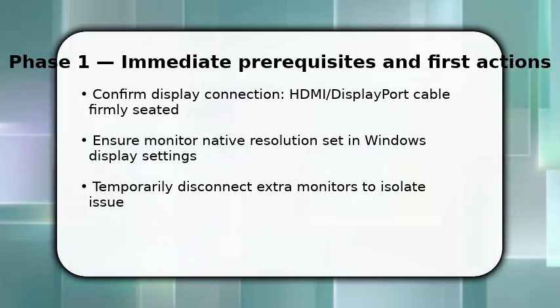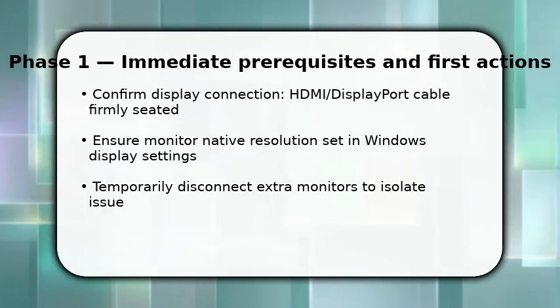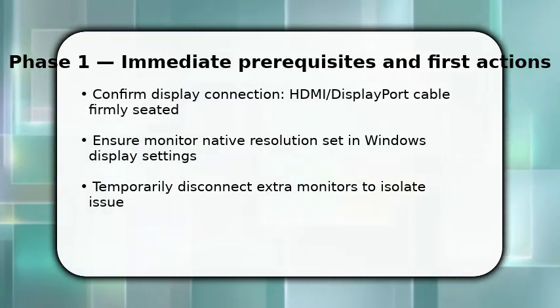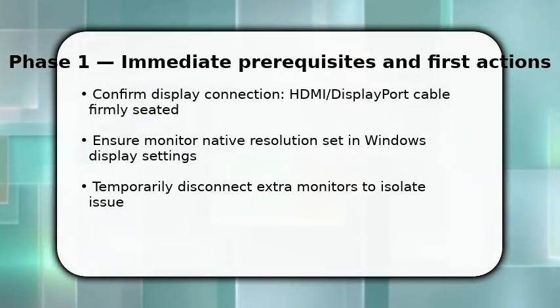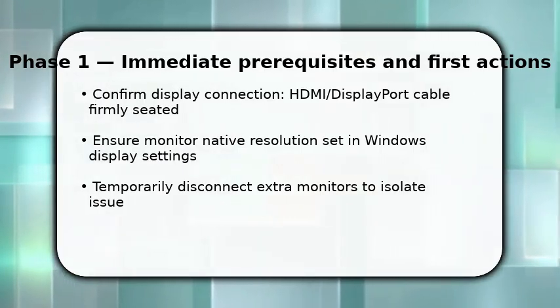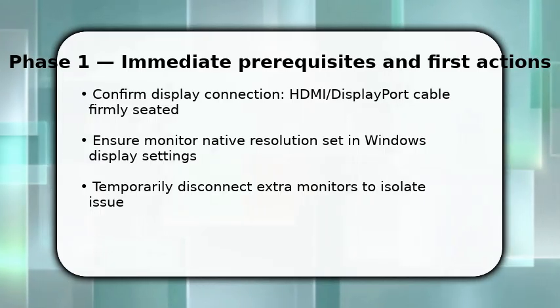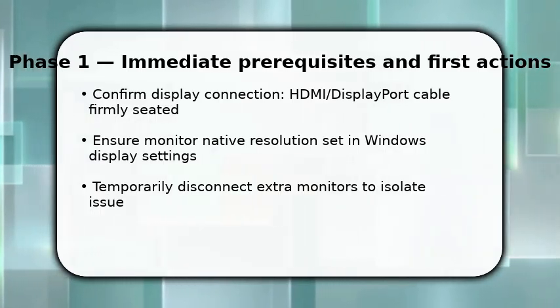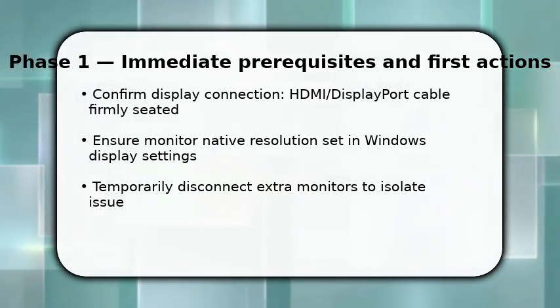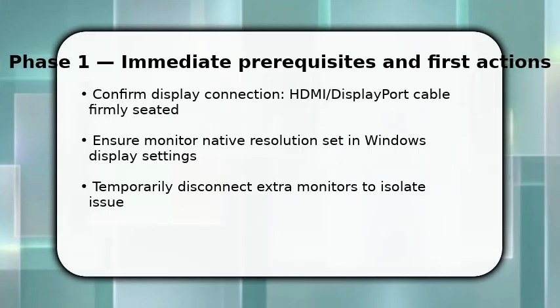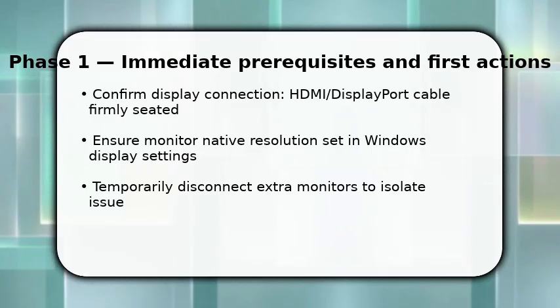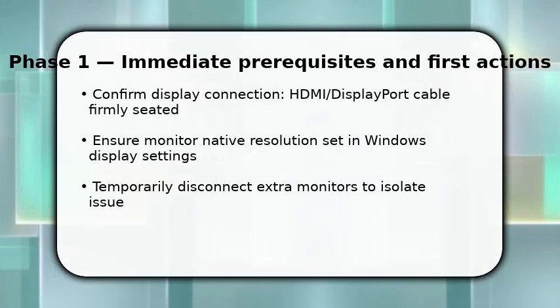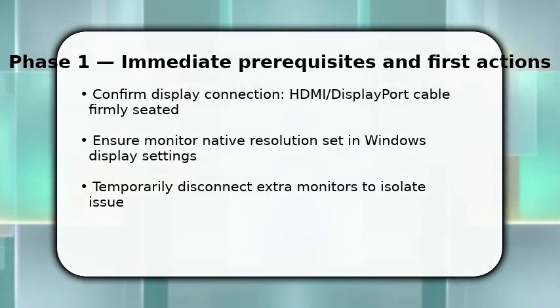You start by verifying the display basics. First, make sure the cable and monitor are connected correctly and powered. Open Settings > System > Display, and once there, confirm Windows shows the monitor at its native resolution. If you see multiple displays, temporarily disconnect extra monitors so you can focus on the misscaled screen. These steps rule out simple hardware and configuration errors before you change scaling or driver files.